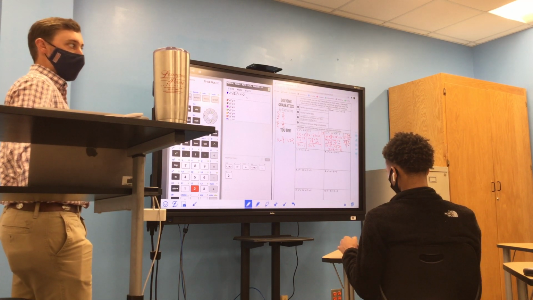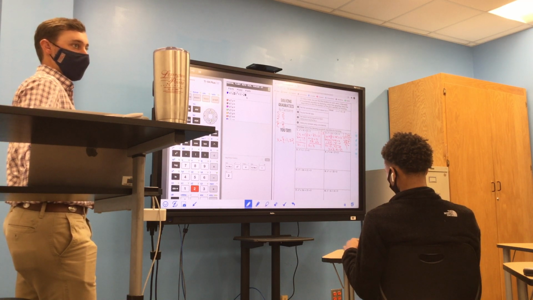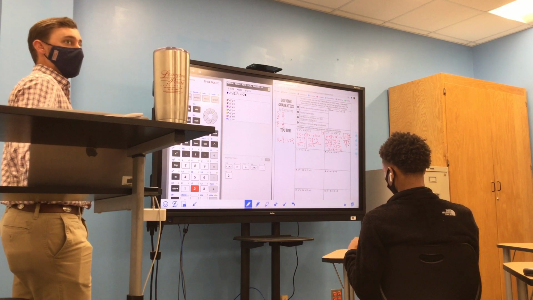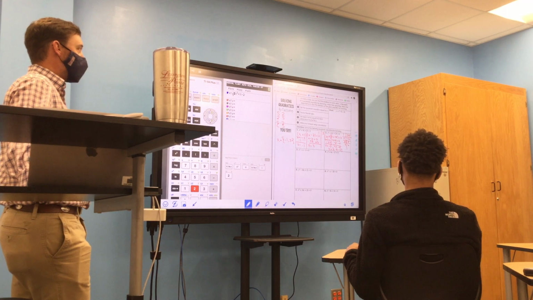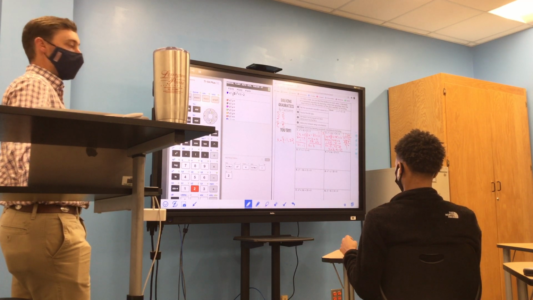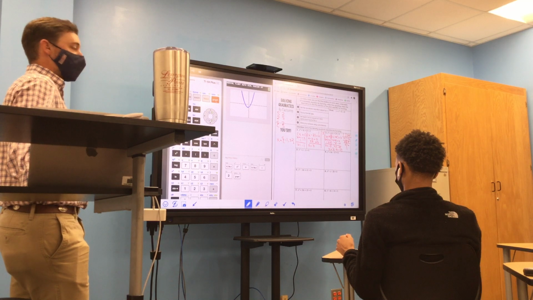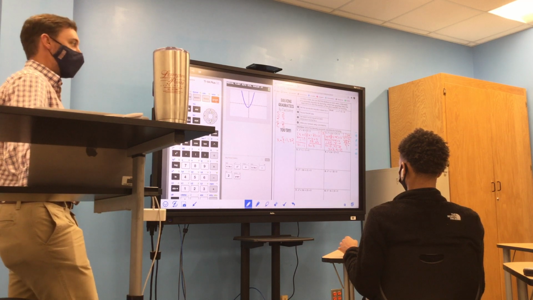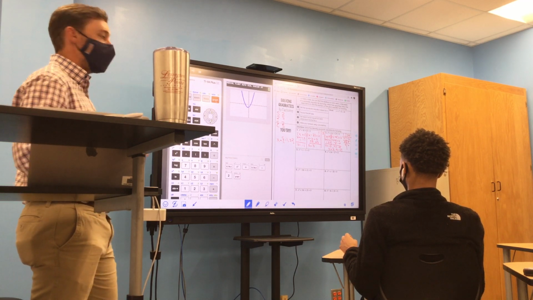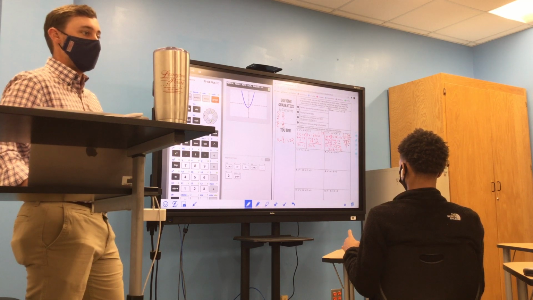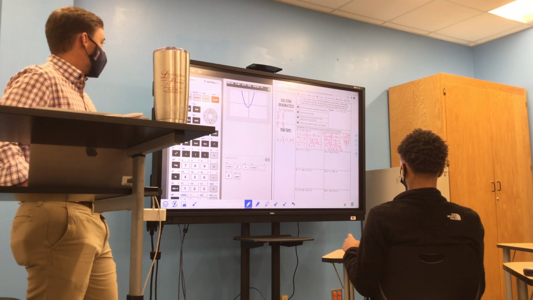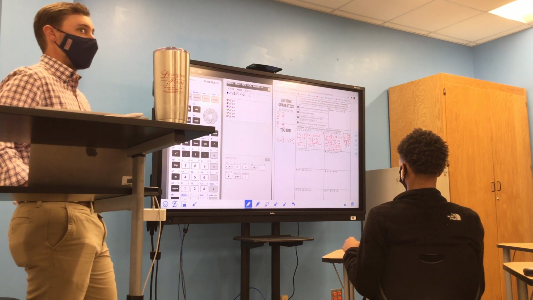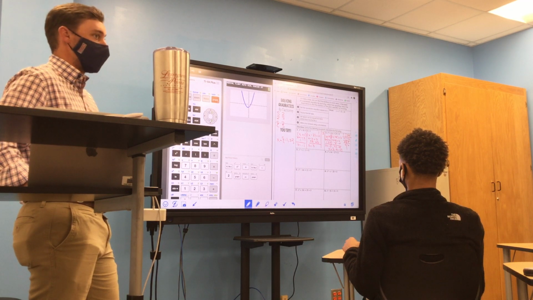Is anybody not with me at this point? Everybody's good? You don't have to put equals 0. That equals 0 is basically what this y equals is right here. So from here, if you press graph, we can see what it looks like. Your graph should look something like mine. If your graph does not look like mine, then you typed something in wrong on the previous part, and you need to go check that. Just to make sure, it should be x squared plus x minus 2 in y1, and your graph should look like this.